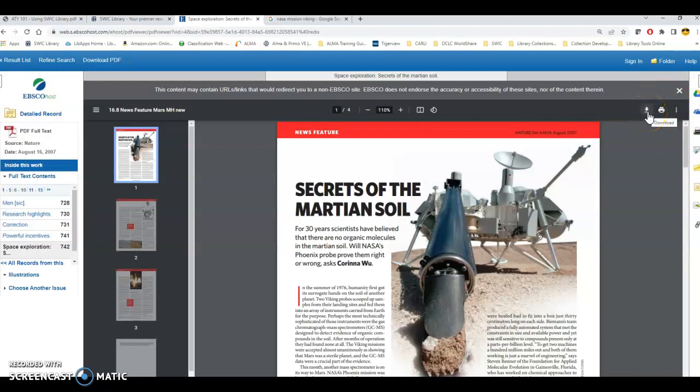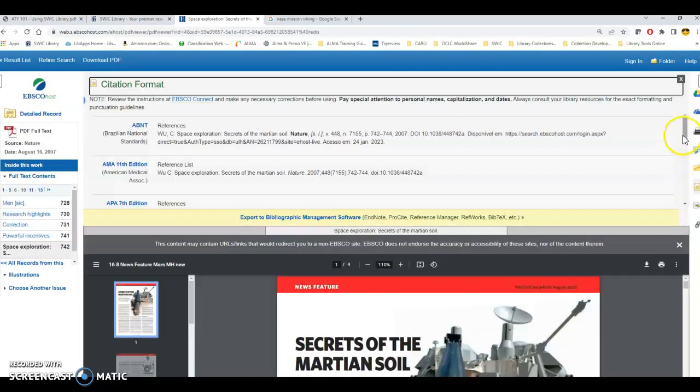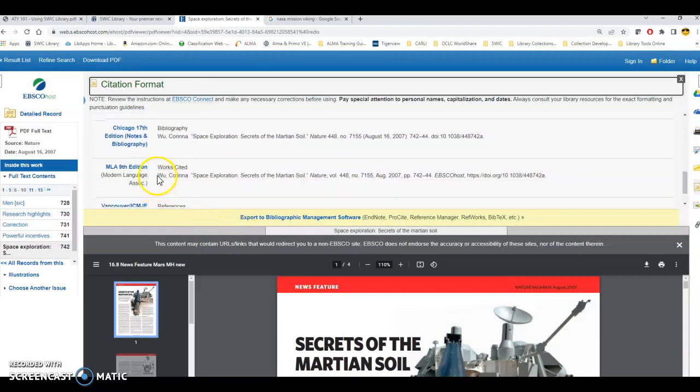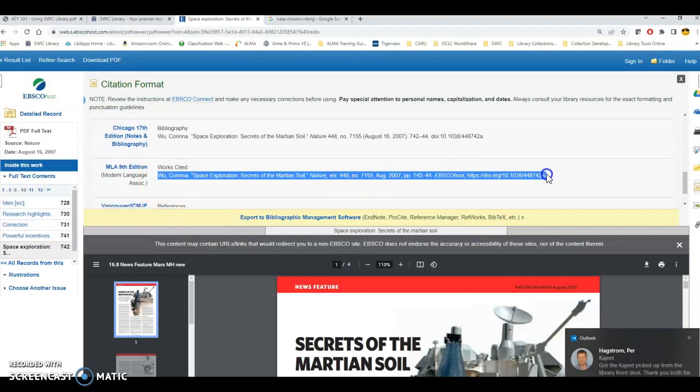Now, what I would recommend is an easy way to fill out this form and make a Word document that you can staple to his assignment sheet. There's a little yellow piece of paper located here where you can hit Cite and you can easily copy and paste the citation. So I can just grab the citation right here, do a quick copy.